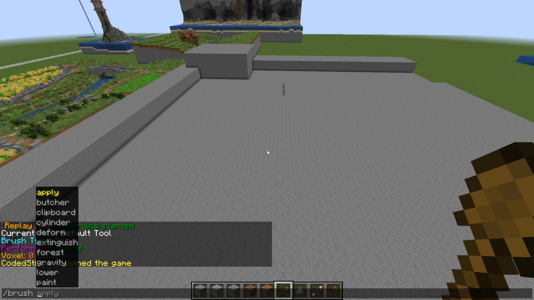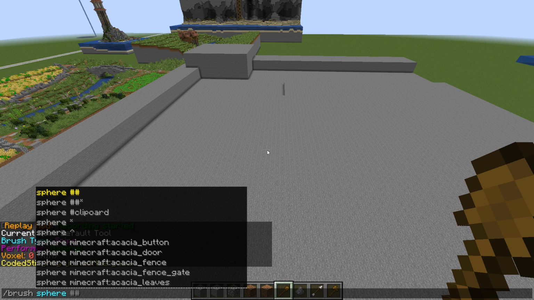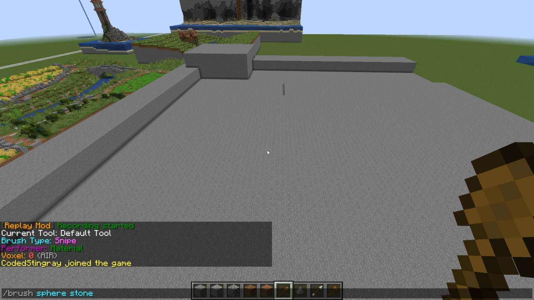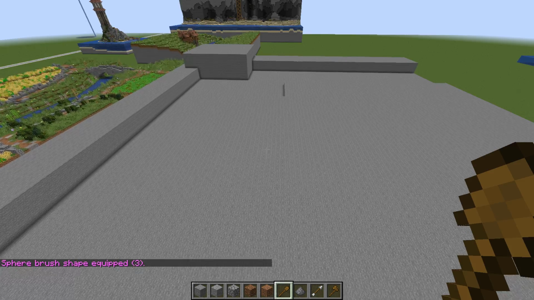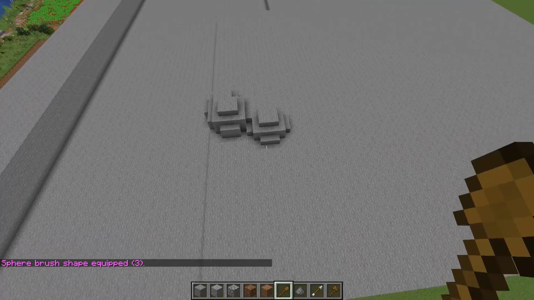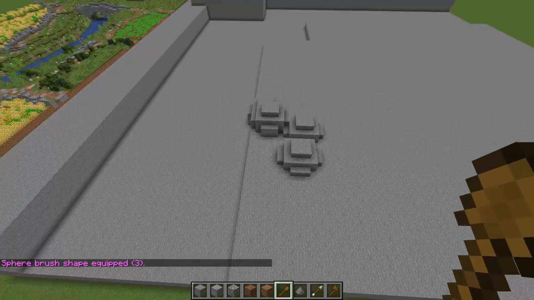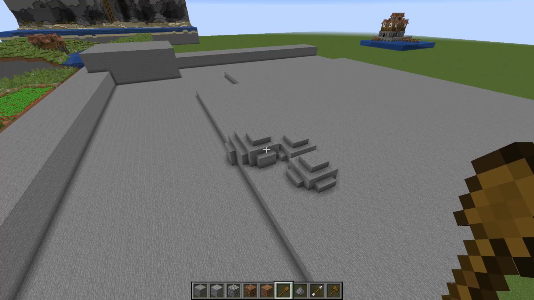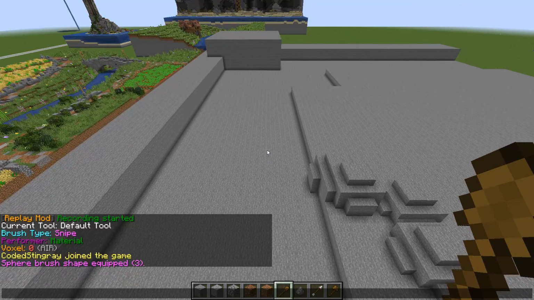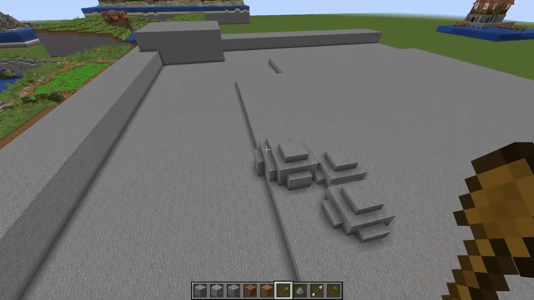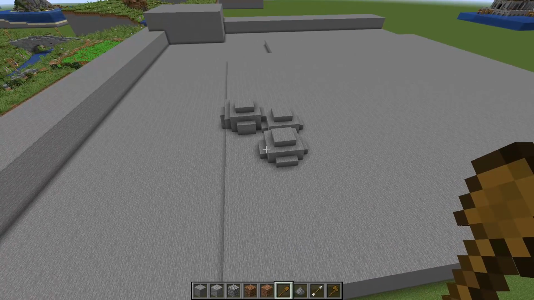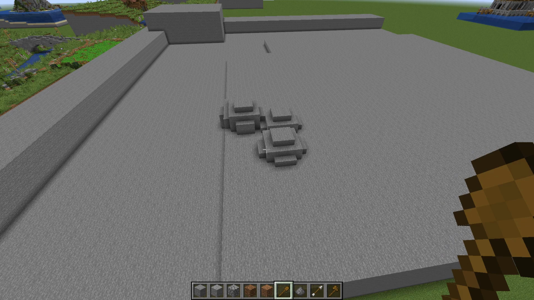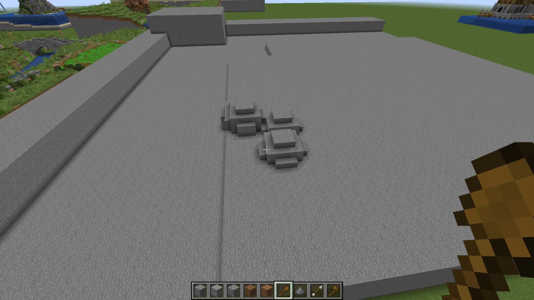So here what we'll do is sphere. We just want to create a sphere of material, and the next thing is the pattern. Let's just do stone, and for the radius, let's just do 3. And hit enter, and now I can do this, right? I can just simply right click, and wherever I right click will be the center of the brush, and you will just get the sphere here. Depending on the type of brush that you use, you obviously get different effects, but just setting materials is one of the most used types of brush that you would use.